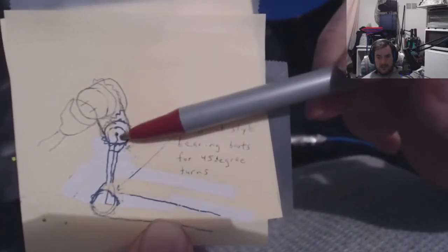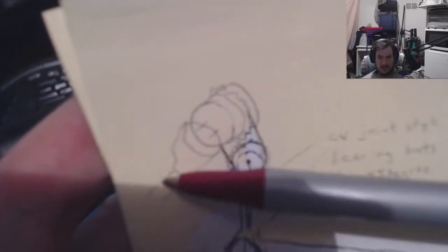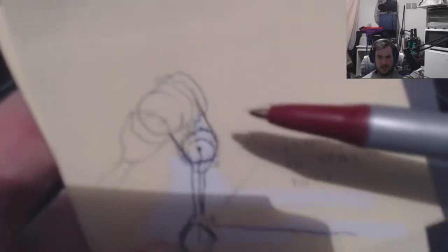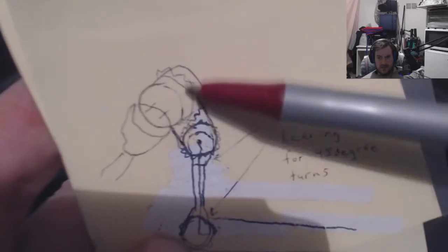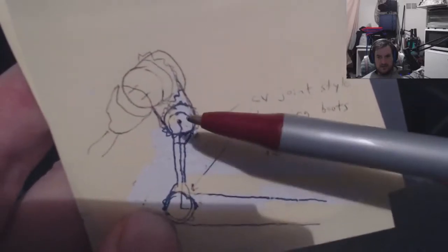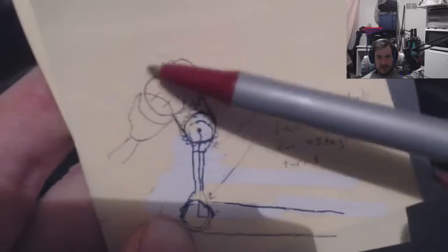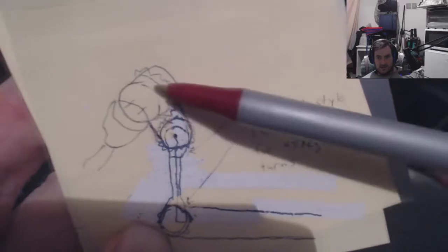Because it's going to be a CV joint mounted right outside a sprocket. So that will look like this pretty much. Well, shoot, it'll look exactly like this, the same as this. A car's normal CV joint is a housing, and then you've got your boot, and then all the bearings are inside the boot. We're going to have it the same way: a housing and a boot, and we'll weld the sprocket to the outside of the housing. So it's going to be identical to this. It's the same setup that gives the same amount of flexibility and the ability to tie a sprocket welded onto the housing to a chain.